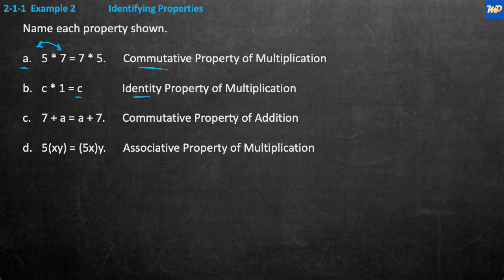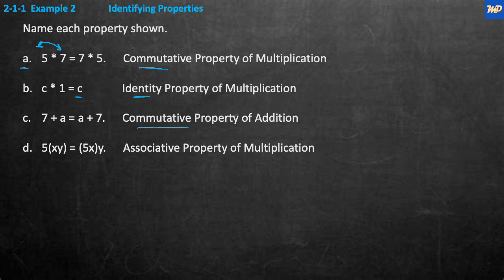And then 7 plus A is the same as A plus 7. It looks the same as the multiplication. It's the commutative property, the ability to move order. Flip this one over here, move that one over there. It's the same difference, as long as you're not flipping it to the other side of the equal sign. It has to be on the same side of the equal sign.